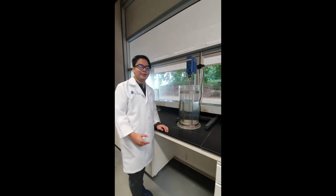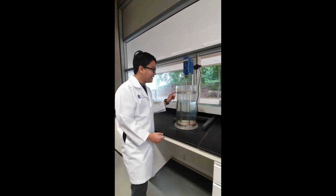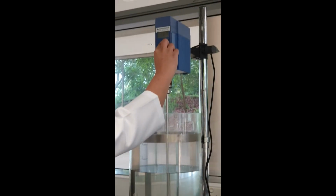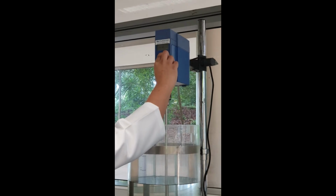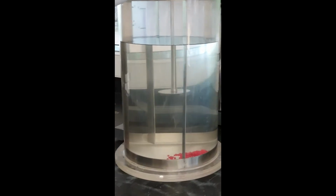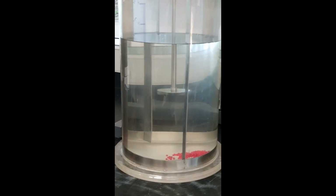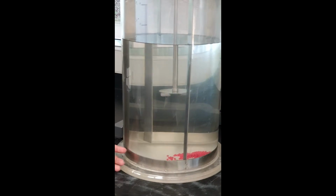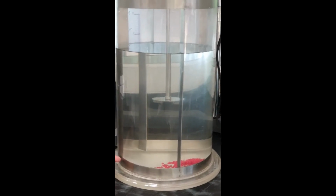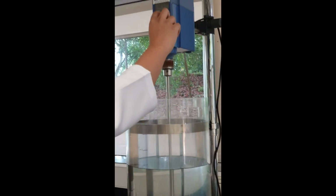Okay, we repeat the experiment with the impeller shaft at the maximum height with the baffle installed. So we're going to the 100 RPM. As you can see, this is the motion of the fluid at 100 RPM at the maximum height of the impeller, and we're going to increase it to 300 RPM.